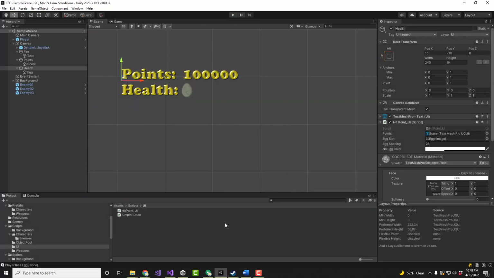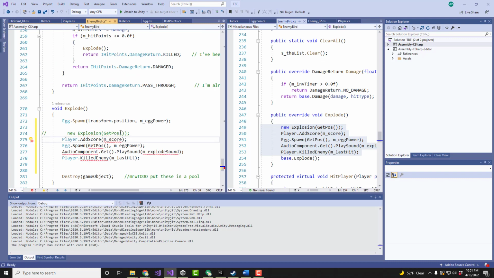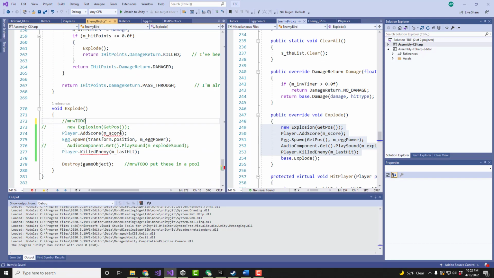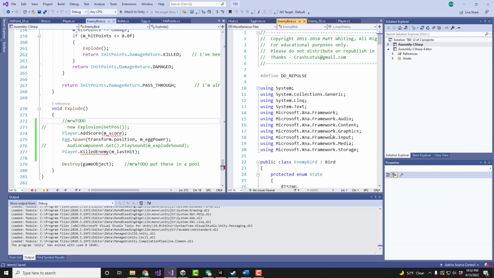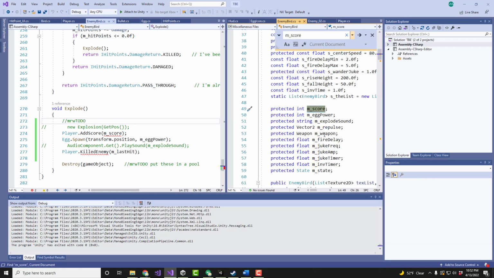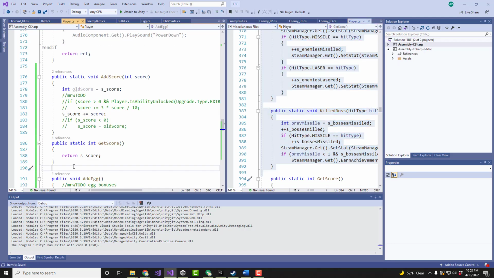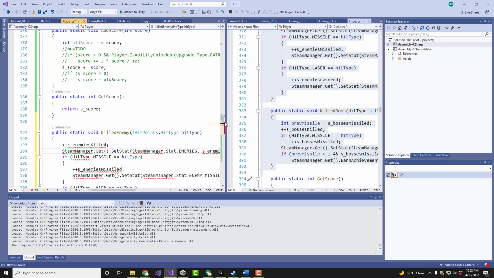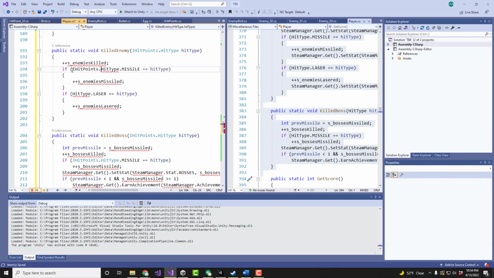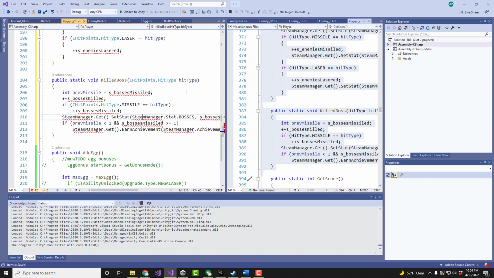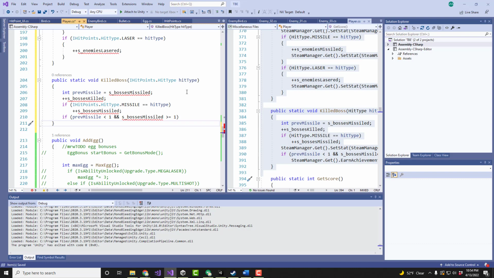Cool. Let's score the enemies while we're at it. M score, I'm sure, is now public. Alright, we're not doing the Steam thing.